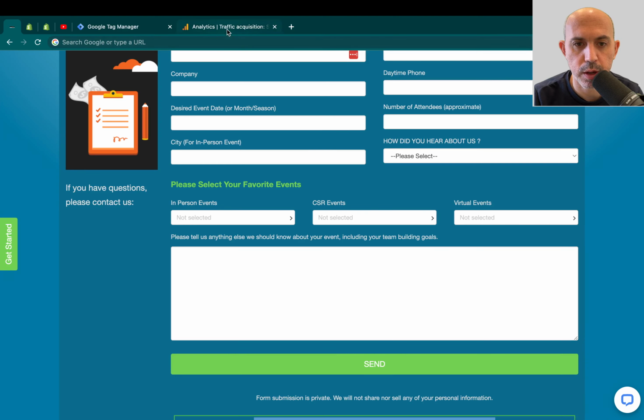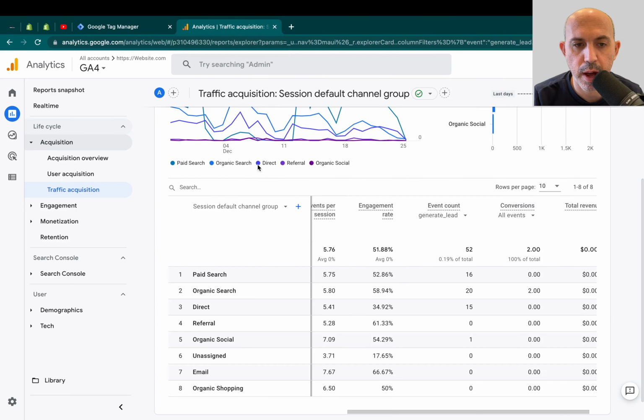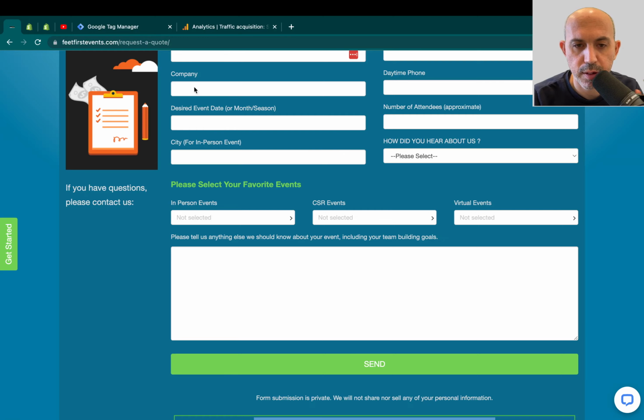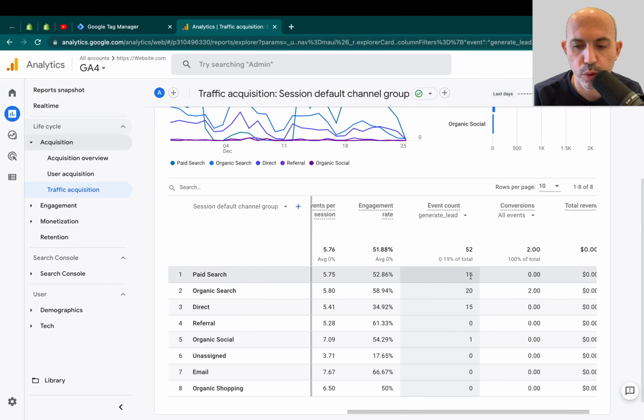First thing, obviously you need to make sure that you have your website, Google Analytics, and Google Tag Manager on the site. We're not going to cover that in this one. Now, the tracking itself: for example, I'm going to report in Google Analytics, and I have some basic sample data. I made an event called Generate Lead, which is a default event in Google Analytics 4, and I submit it every time someone fills out the form. I send that data here to Google Analytics, and this is what this video is about. So how do I do that?